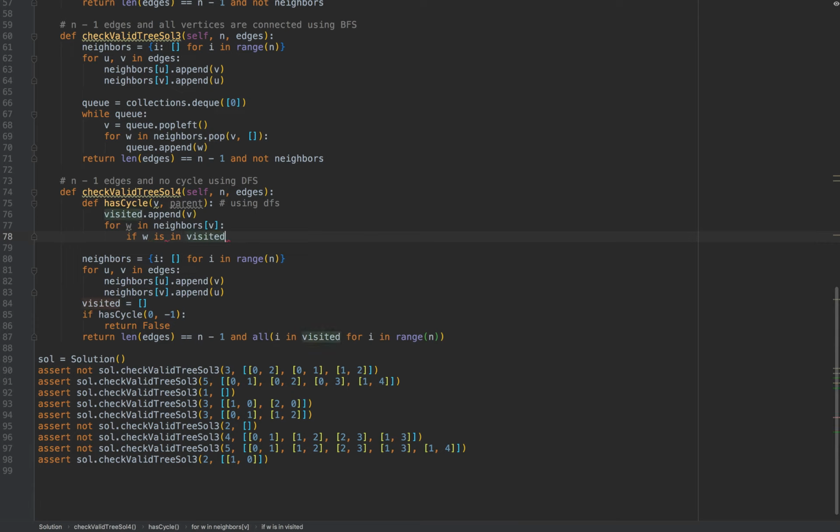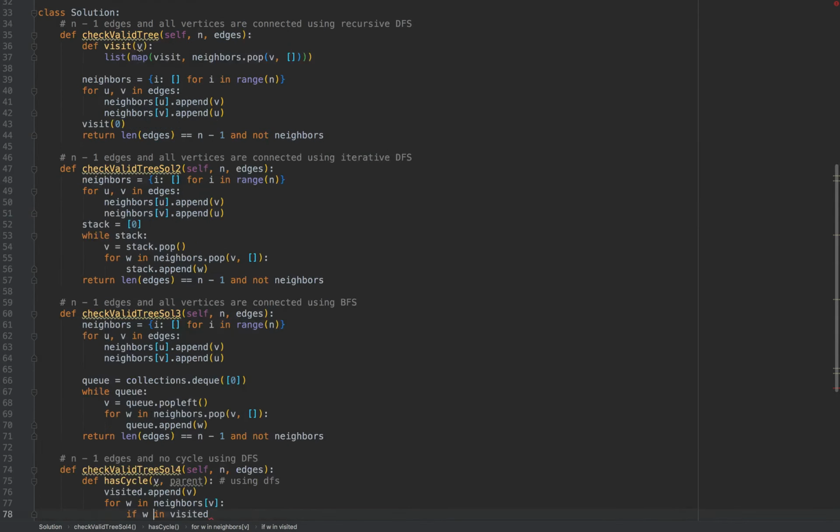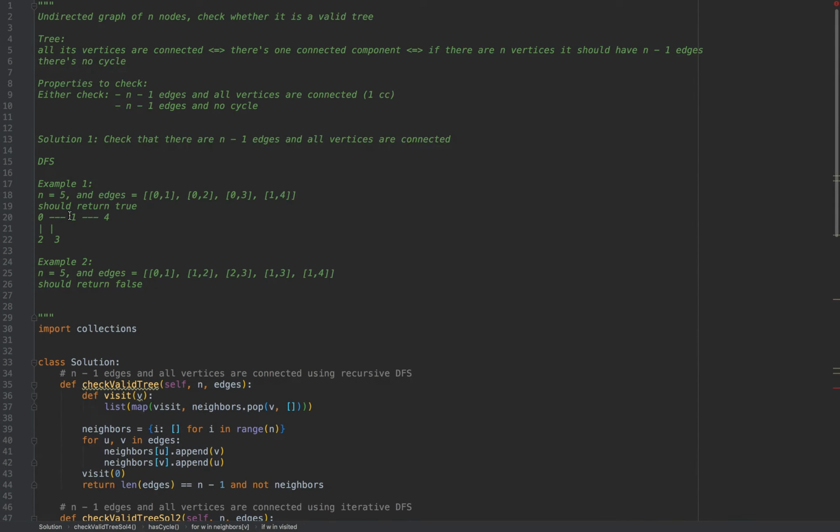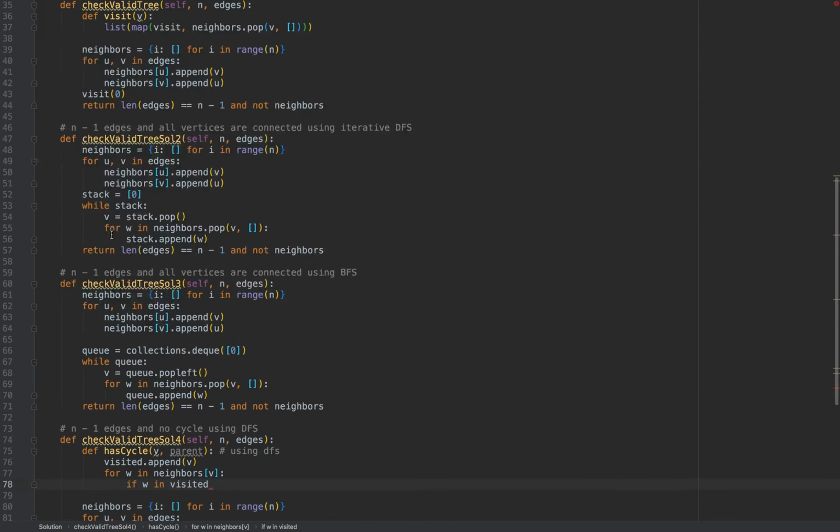It means it was visited before, which means it's an ancestor, because with DFS no descendant gets visited before its parent. So let's say 4 here: we are at 1 and we try to visit 4, but 4 was visited before, that means 4 certainly was a parent of 1, because that's the definition of DFS.